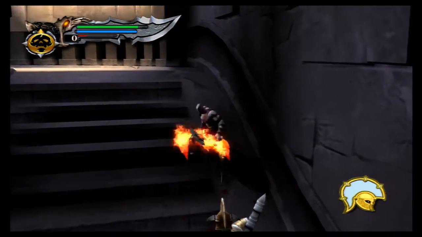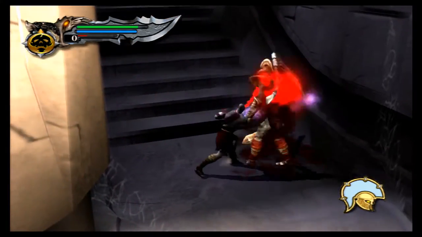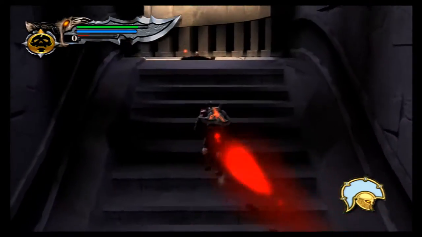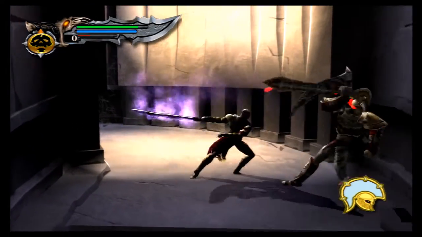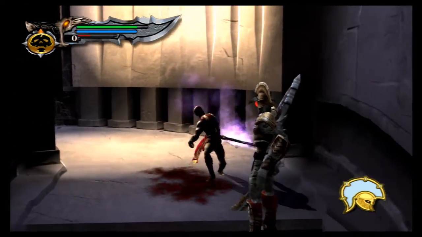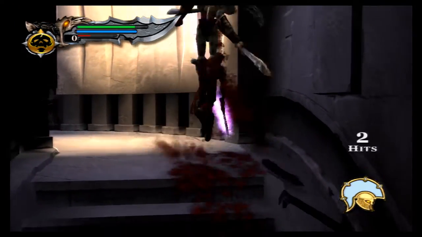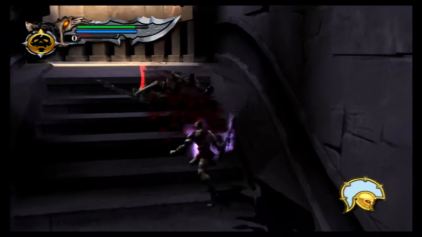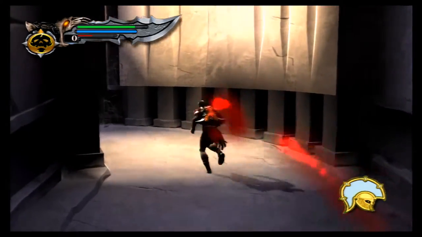And I don't want to use magic on him. I could use the Army of Hades probably and kick its ass, but that's just a waste of magic. And I could just take a little bit of damage, unless I want to block. I don't block a lot in this game, although the final boss you will have to block. Well, it's a good idea to block.